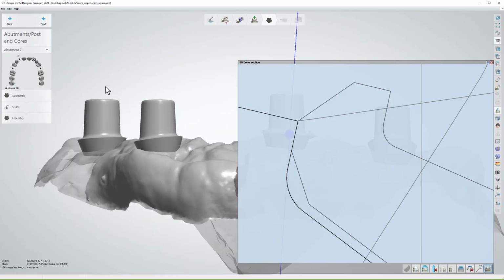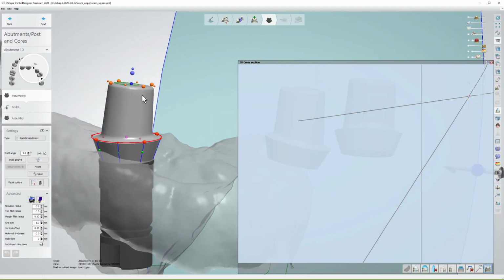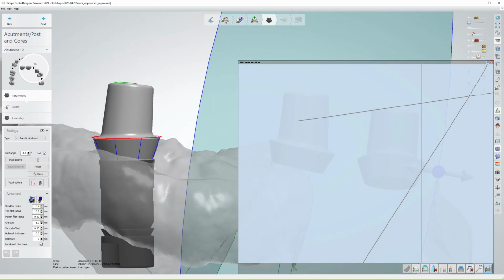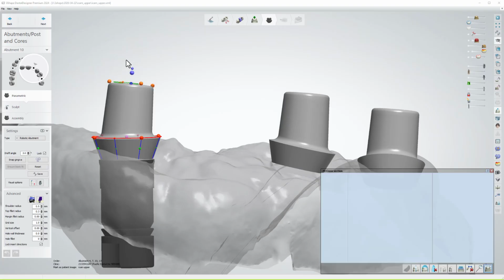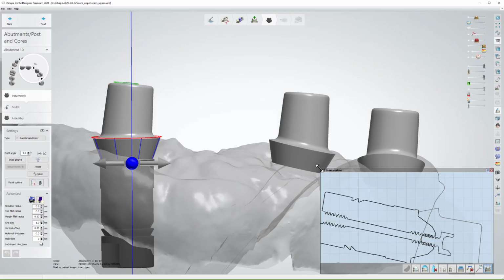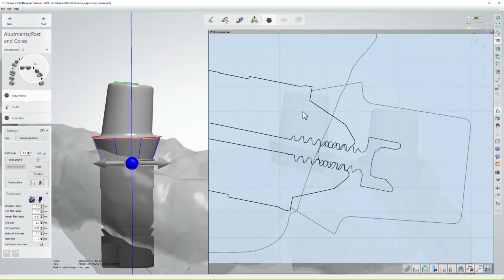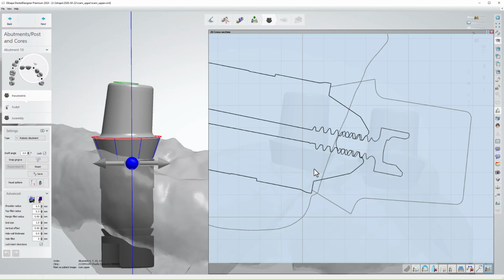Now let me come over to Elos. The reason I do the Elos library is because he uses OEM screws. So technically I could design a Strawman SRA, mill it in-house, and then send it off.